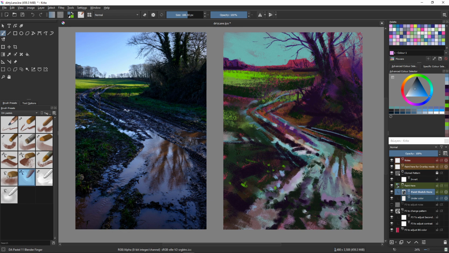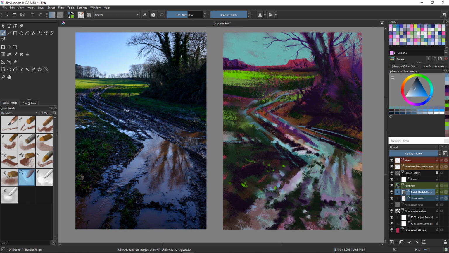Soften that a bit. These might look nice, softened up at the odd place. Definitely. I'm fiddling, aren't I? I'm really fiddling.